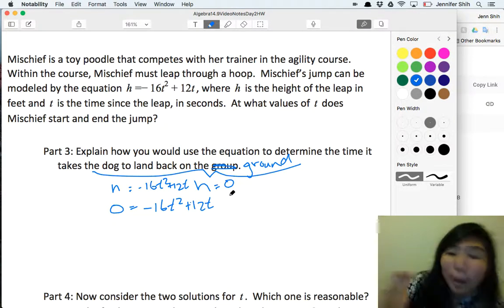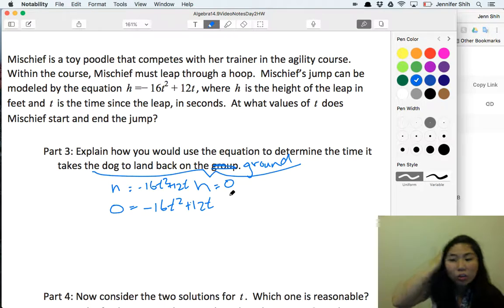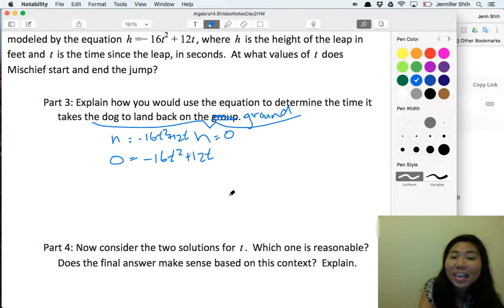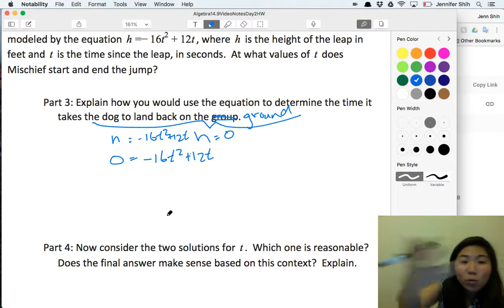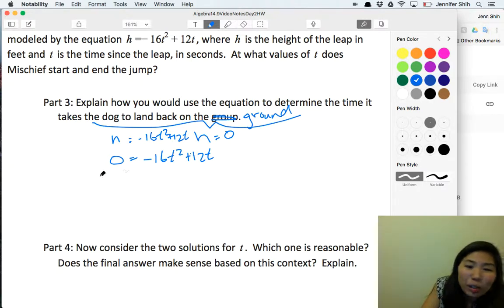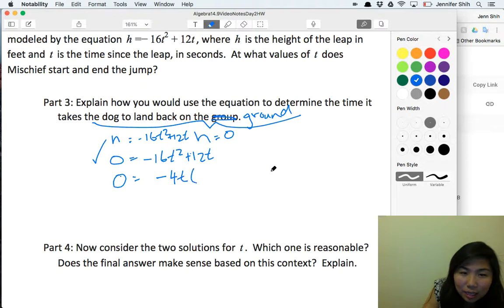Okay, now we have something we know how to solve. In the previous video, I told you that you could solve quadratics if one side was equal to 0. Well, voila, one side is equal to 0. Now we can factor. So let's factor. 0 is equal to, my first rule of factoring, I'm not going to do a t-chart here because I don't have a constant or a number on the end. So I'm going to take out the greatest common factor, which is 4, negative 4t. That's my greatest common factor out of these 2 terms. I'm left with 4t plus 3.